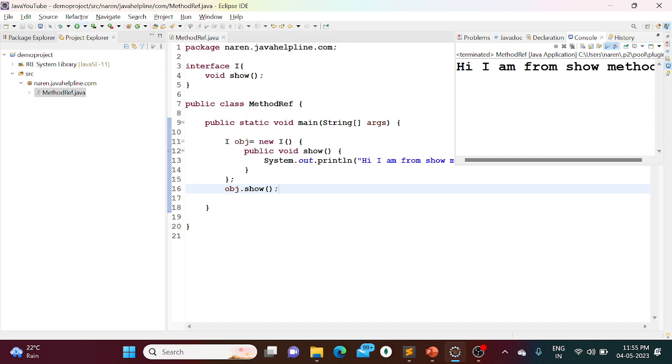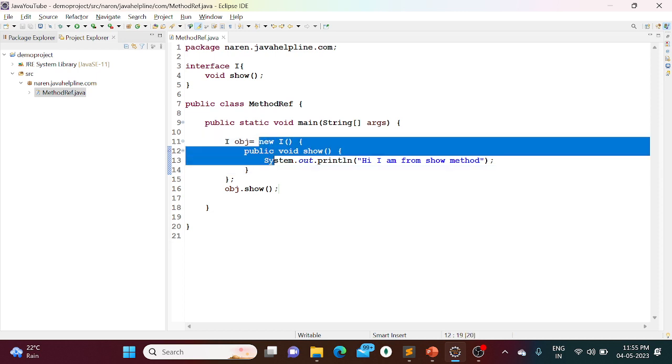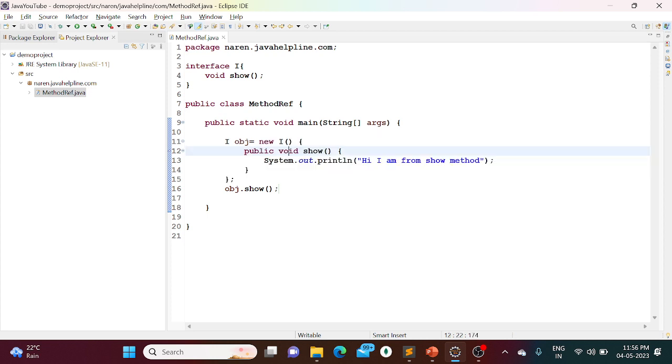Let's convert this implementation, instead of using this inner class, into a lambda expression. This obj reference is expecting the show implementation, and the interface name and void show are already defined here.